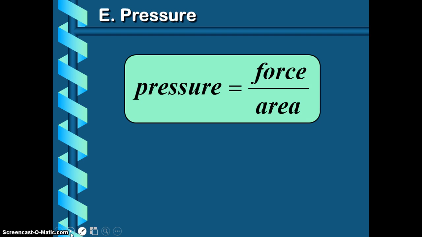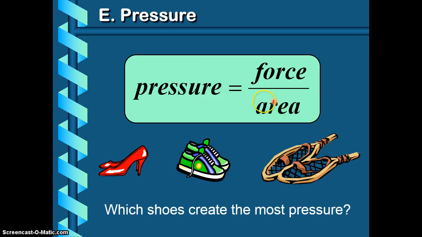Let's talk about pressure. Pressure is force over area. So let's say area is 1, and the force that I put on that area is 6. Well, 6 divided by 1 is a pressure of 6. What if I keep the same force and increase the area? So let's say I keep the force at 6 and the area I'm going to increase to 3. The pressure goes then from 6 down to 2.